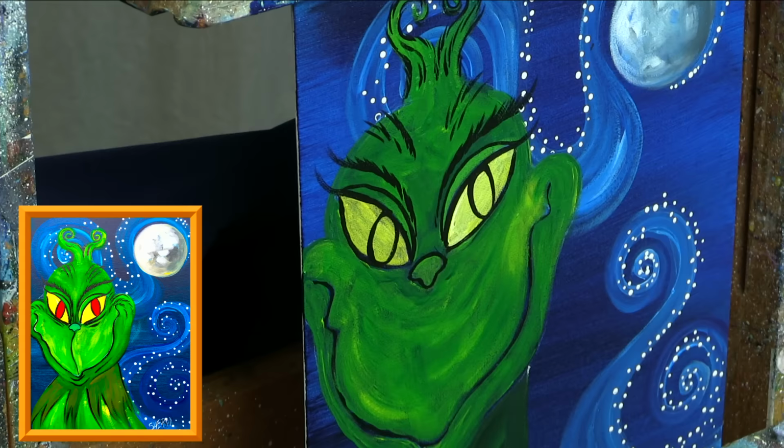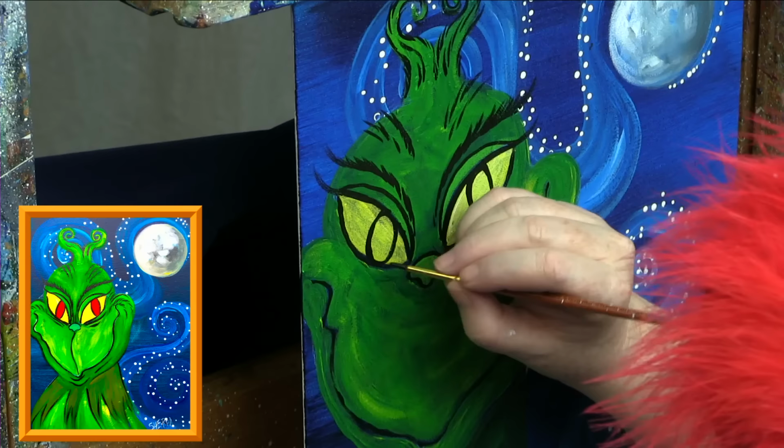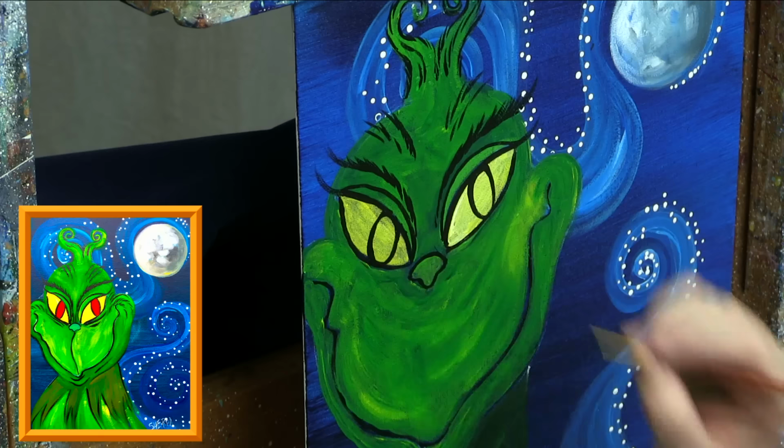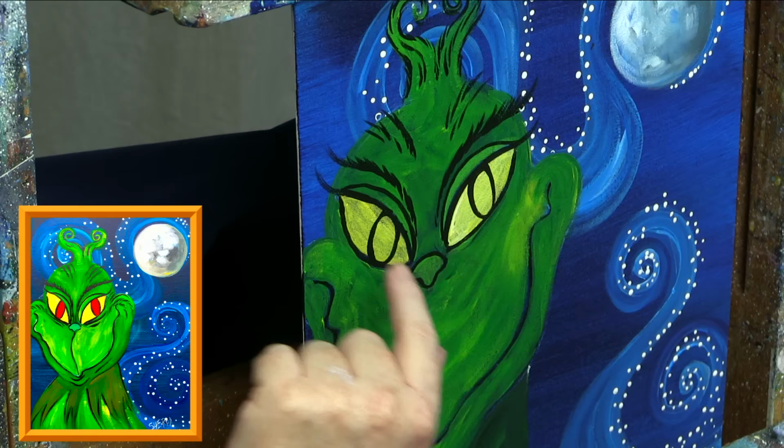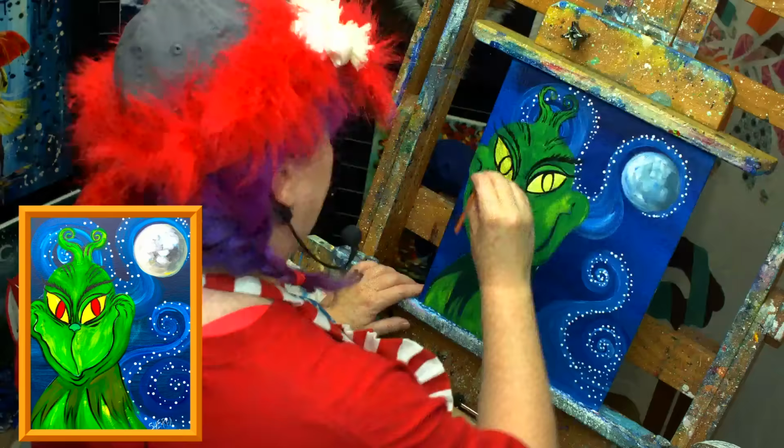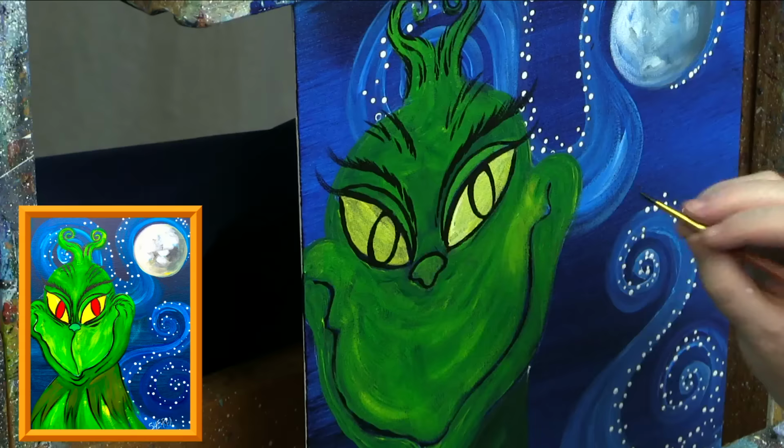So I'm just making sure that I have these in how I like them. If you make a mistake and you painted black where you don't want it, allow it to dry, paint over it with white, and then go back with the color that you originally had. So if I wanted to take this out, I would let it dry completely, paint over it with white, go back with the white and yellow, and then put it back in again. Don't, however, freak out, because it's just paint. Always remember, it is just paint.